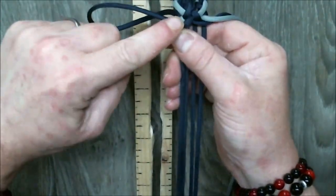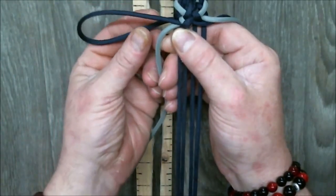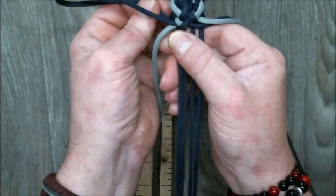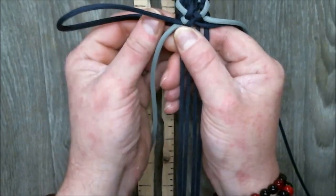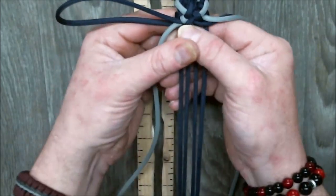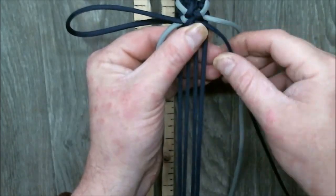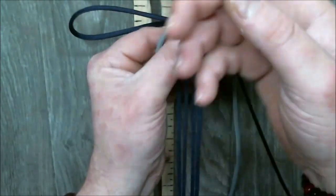And it tightens that gray piece up. Now we're going to do the same thing. We're going to reach back here, grab this one, and it's going to tighten that little piece of blue up right there as I'm pushing it up. And I'm going to switch hands, and I'm going to keep my thumb right there so it maintains that tightness in that little blue piece, and I'm going to just pull the slack out of this, or the excess out of this, slack, excess, whatever.